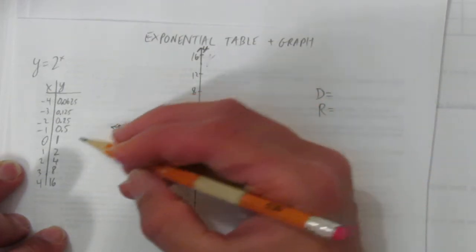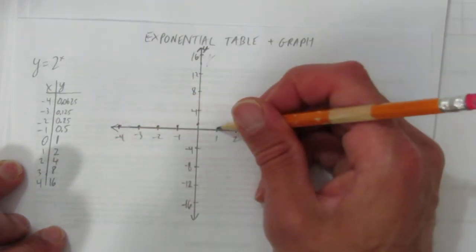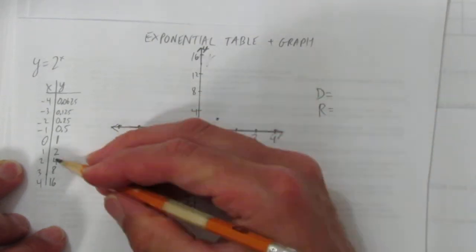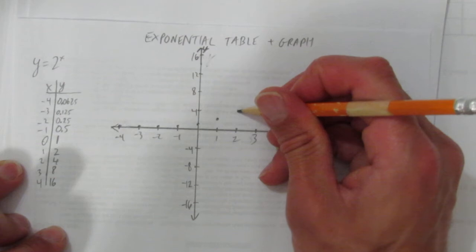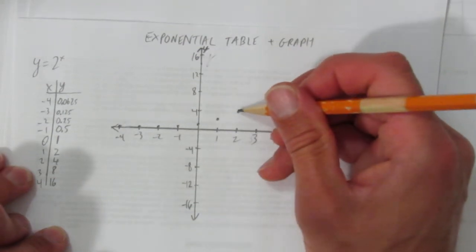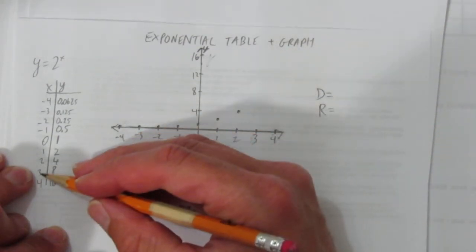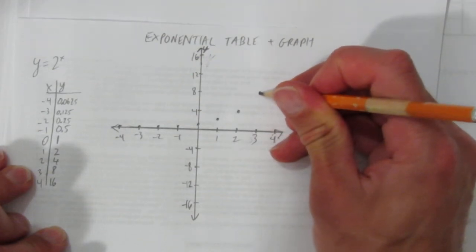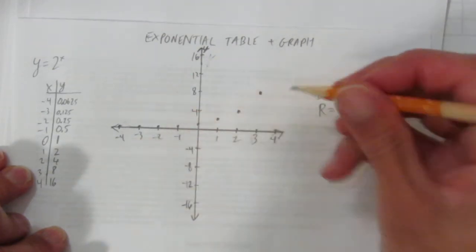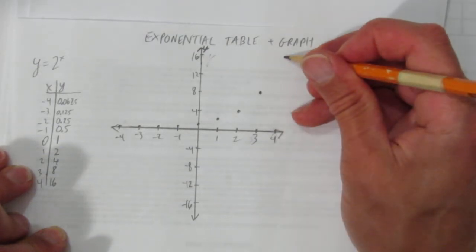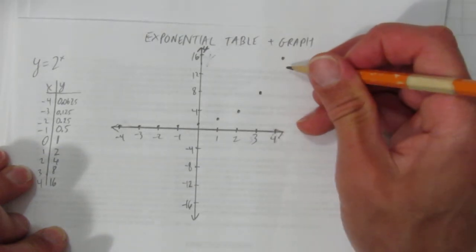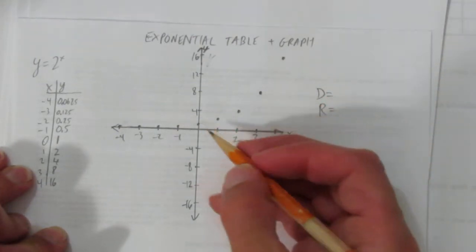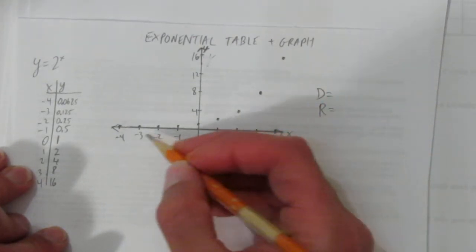Maybe a height here, but watch what happens. Classic exponential. Starts to shoot up. At 1, we're at 2. And at 2, we're at 4. Keep going though, it's important. At 3, we're at 8. And look what happens with exponentials. They just rocket off. At 4, we're at 16. That's way up here. You can notice, whoa, my x-axis isn't labeled. There we go. You can notice that my scale is different too.